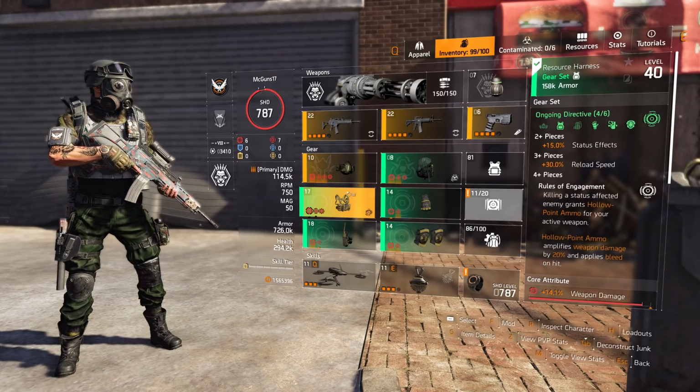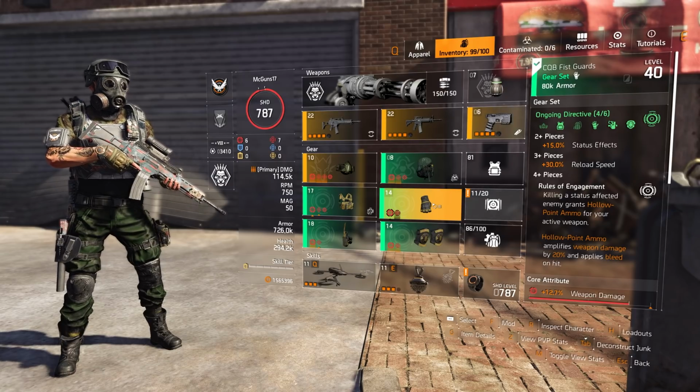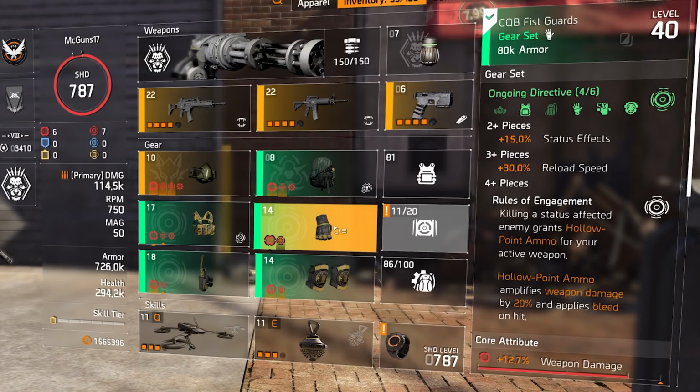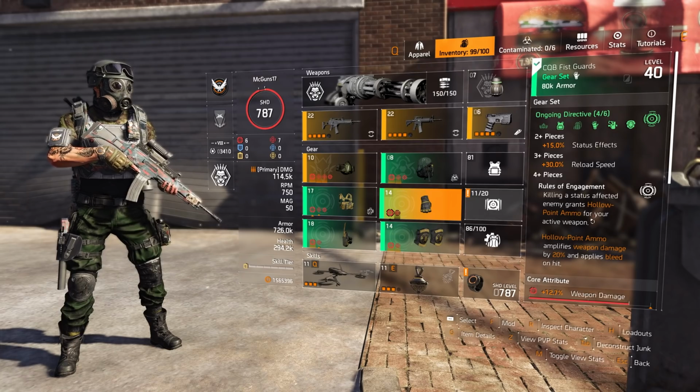So let me explain. The main gear set of this build is going to be Ongoing Directive. By equipping 2 pieces you gain 15% status effect, and 3 pieces you gain 30% reload speed, which is really good, I like that. And then the 4th piece is where the fun starts, right? We have the Rules of Engagement. Killing a status effect enemy grants hollow point ammo for your active weapon.